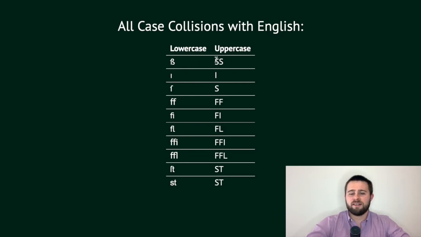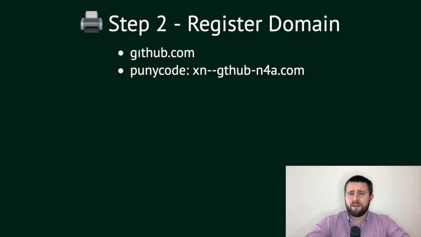So if we're trying to find a collision with a string that features a double S, an I, or an S, a double F, an ST, then there are these letters and ligatures on the left that would collide. The dotless I from Turkish, the scharfes S from German, and so on. Having found one of these case collisions, John Gracey managed to register a domain, which was github.com without the dot on the I.